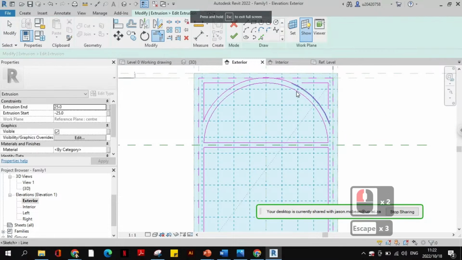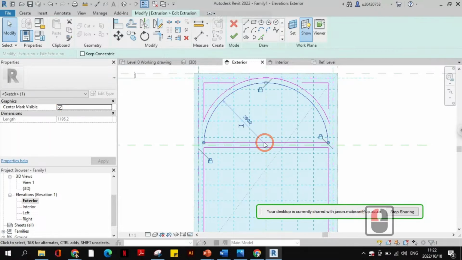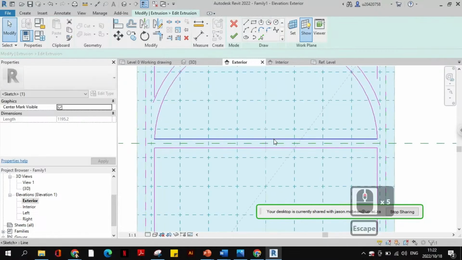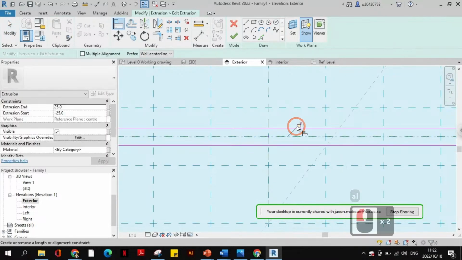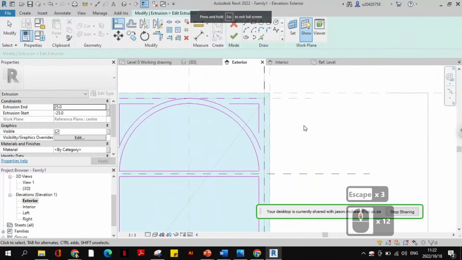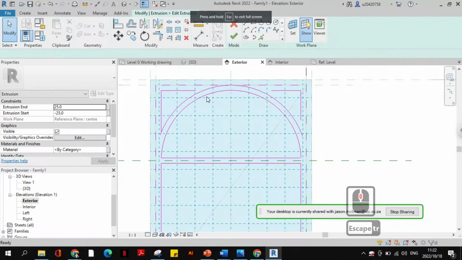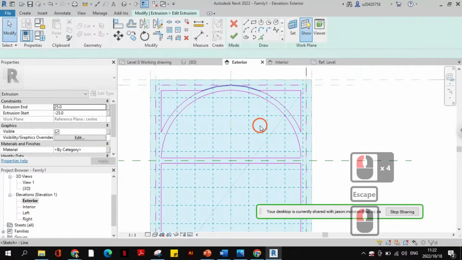So that guy's good. Now all I need to do is switch on this just in case. It'll give me that center mark for that. It is there small, align it to there, and align it to there. It should start working now because it's all working around the center. Now, trim that guy off that guy, trim that guy off that guy, trim that guy off that guy, trim that guy off that guy, and then we delete that guy.